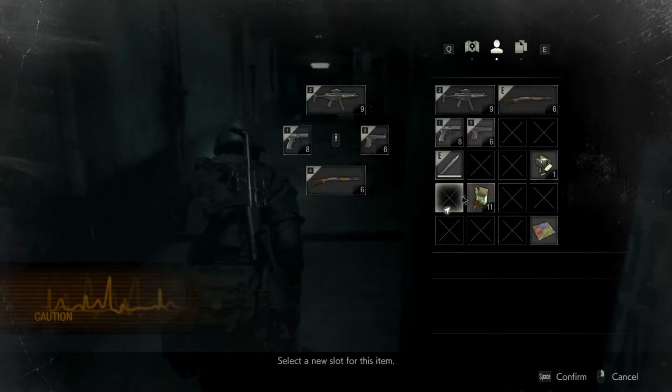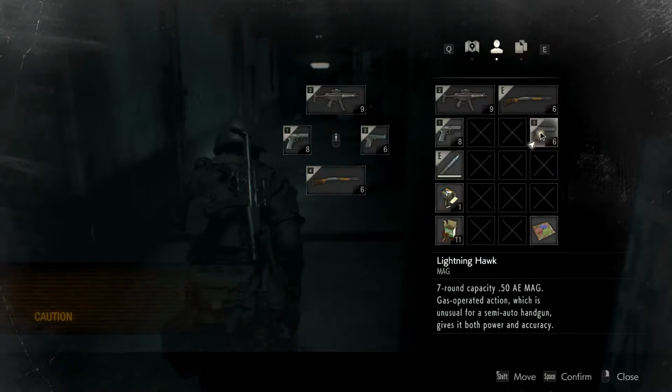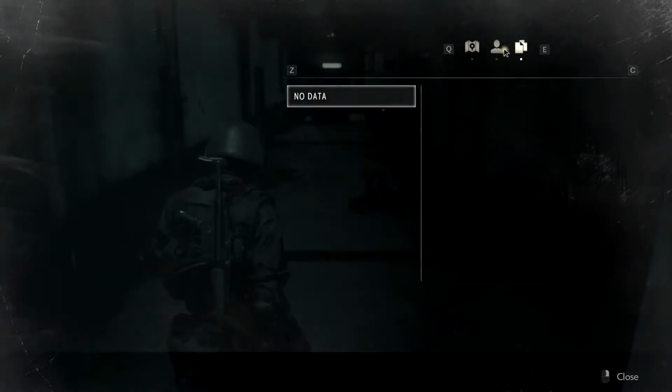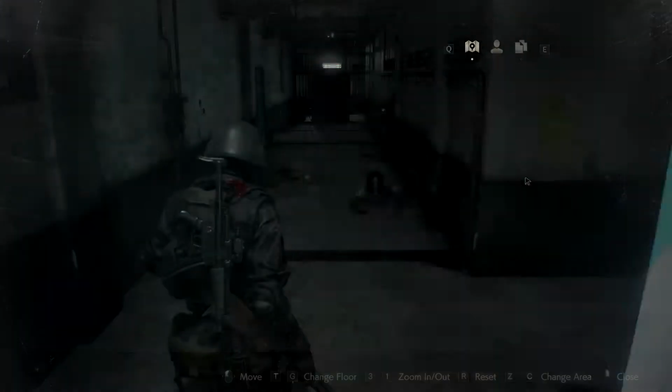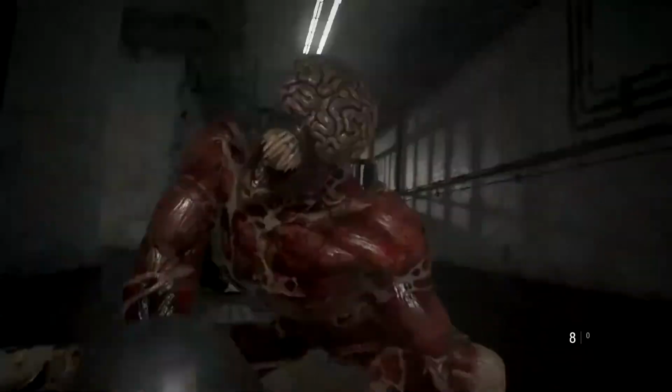Shotgun ammo will be fine. It's all we got at the moment, so it's going to have to be fine. Okay, I think we're okay. Oh, God, I'm on caution. Oh, don't turn around. Okay, let me look at the map real quick while I'm here. Yeah, I got to go up through that way. Oh, God, here we go.